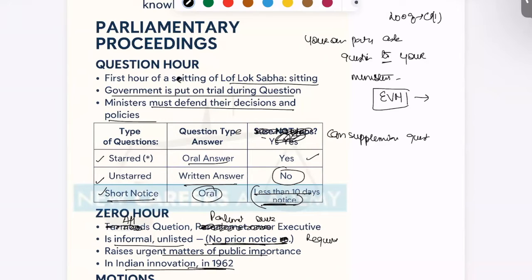What can you do then? Now EVMs actually change the course of the game to a large extent. So wherever EVMs came in, slowly they started getting away. The political process started getting better. Of course, I'm not saying it's absolutely scot free right now, but it has improved. In the 80s, it was very clear: if anybody wanted to become an MP, what did you need to do? Gunda Raj. It's actually true. UP, Bihar were known for it.